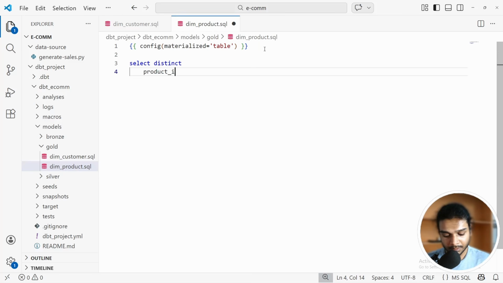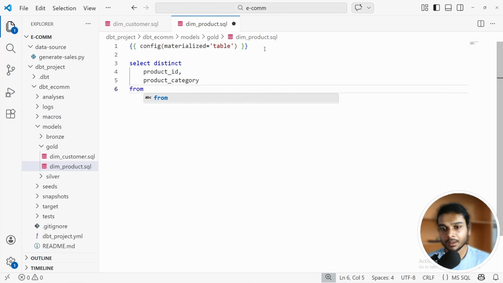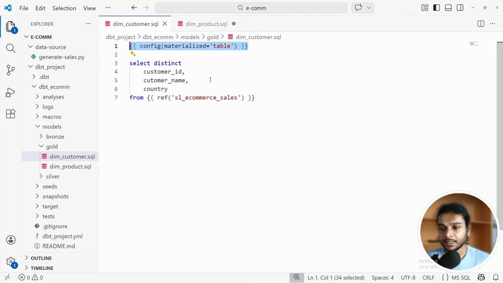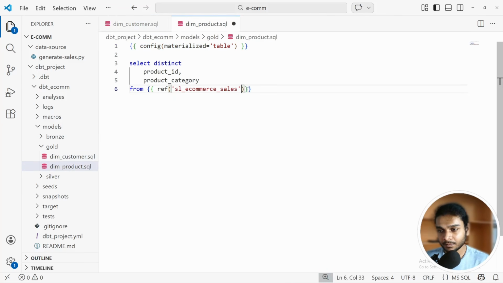Product ID, product category. So this table only has product ID and product category because it is only focused on product data. So from the same reference, which is the silver table. Save it.